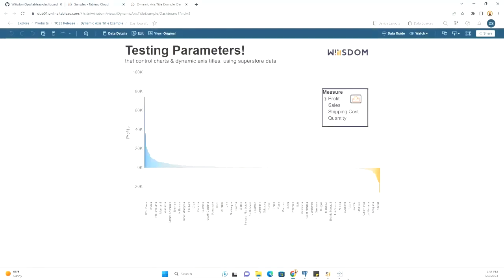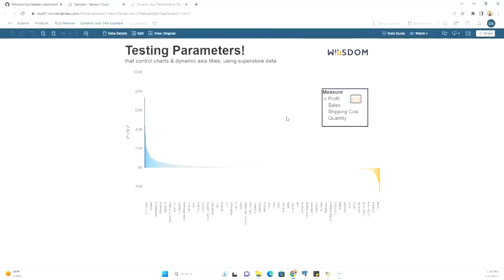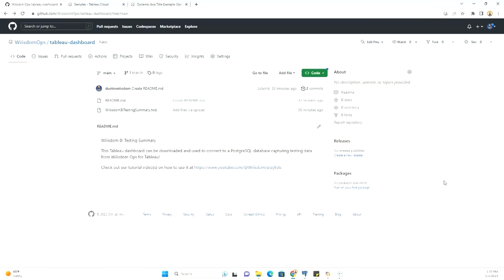If I go back to my dashboard, you can see that the failures aligned with parameters. So they were related to parameters. In this dashboard, we could inspect what was going on with these parameters, and perhaps there's something that needs to be fixed. Next, I want to talk about where you can obtain this dashboard.